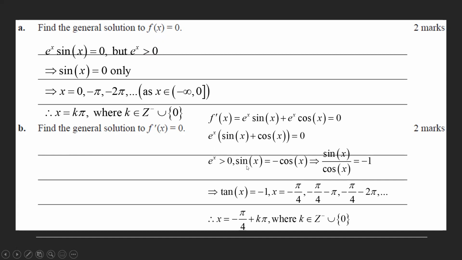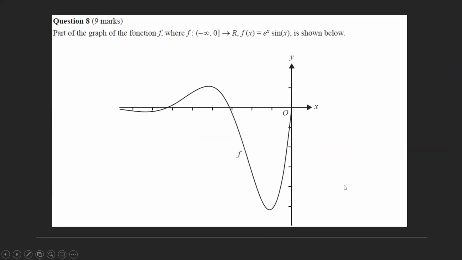To solve an equation with sine and cosine on both sides, you need to divide both sides by cos of x. So sine x divided by cos of x is negative 1. This will give you tangent x equals negative 1. Think about tangent something equals 1. That's a quarter pi, but it's a minus 1 there. So you start with minus pi over 4. And you can confirm a rough position. Yep, minus pi over 4 is here.